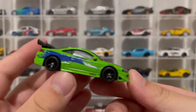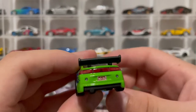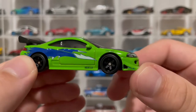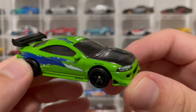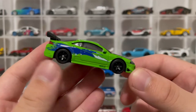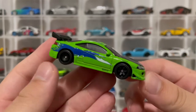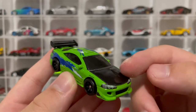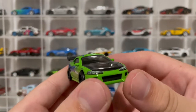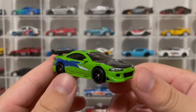Here it is — the Fast and the Furious Eclipse. You got nice detailing in the front, nice detailing with the taillights in the back, and you get the license plate. You got sparkle on the side skirt and Toyo tires on the fender. It looks really nice. The black makes this look really bold, which is cool. The black wheels don't look too bad, but I just prefer the gray ones. The black hood, the wing, and then the wheels makes the green look very bold. Let me know in the comments what you think about the black wheels on this set.